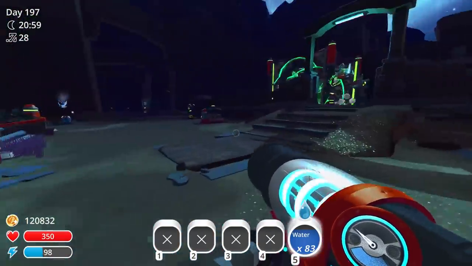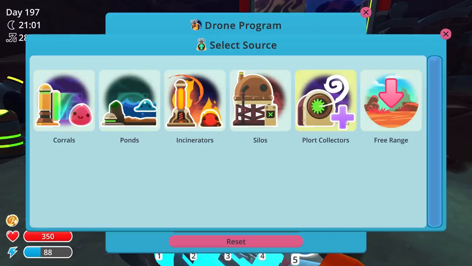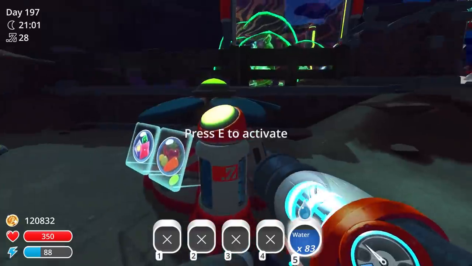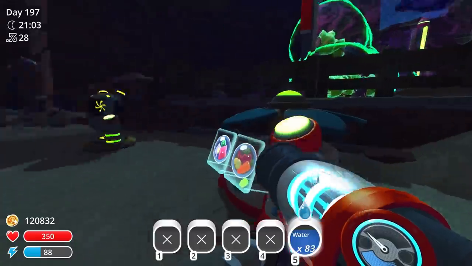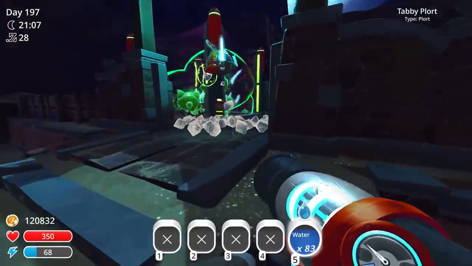Oh, wait. I didn't put plort collector, did I? I put corrals. I want you to go from plort collectors to refinery link. And then veggies from gardens to auto feeders. Activate. Perfect. Okay. So there's those little dudes. They're doing that thing. And then what?